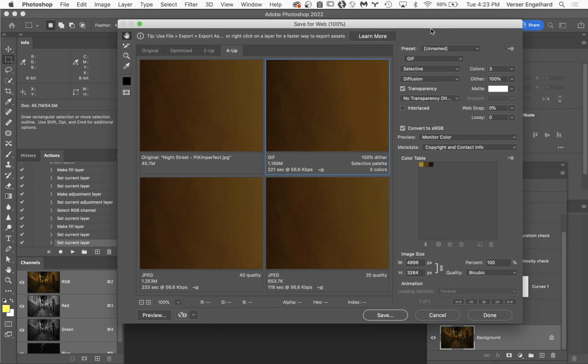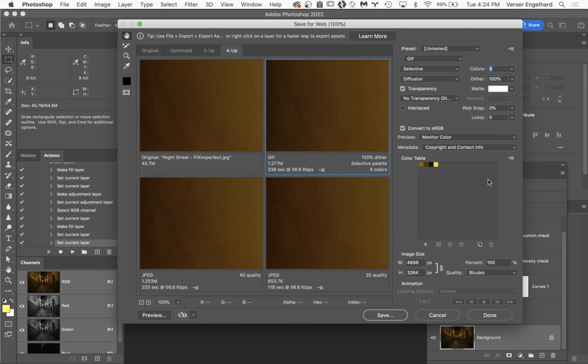That will actually change the layout that's in here. In terms of the number of colors, you will see a number of colors right under the thing that says GIF. You get another drop-down menu. You can also type a number in here. I'm actually going to put in 4. Typically, you work between 3 and 4 colors here.